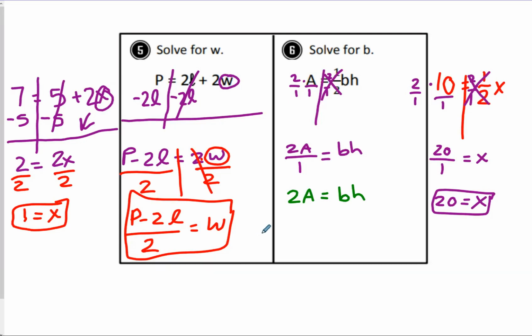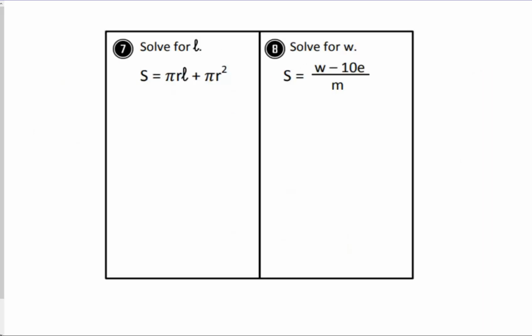My next step to simplify for the variable b, make sure you know what variable you're solving for, is to get rid of h. H is touching b, which means it's multiplying, so we're going to divide both sides by h. I can't simplify 2a divided by h, so I'm going to rewrite it, and that equals my variable b. I knew I was done solving when my variable they asked me to solve for is completely isolated. So in this final answer, b equals 2a divided by h.